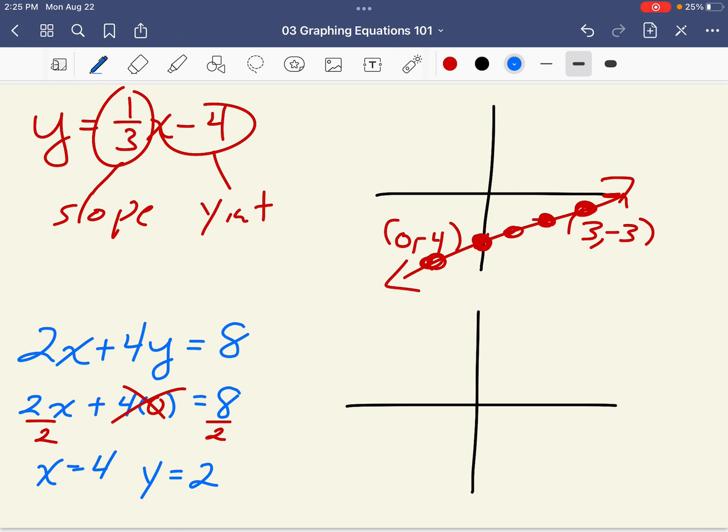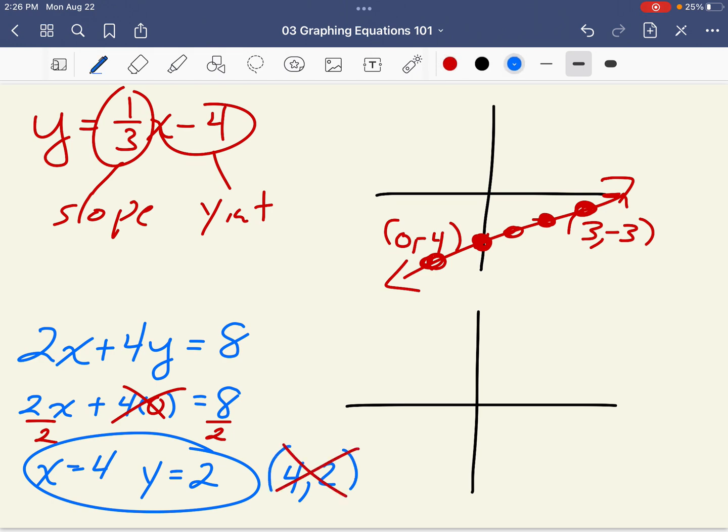Now, remember, these two numbers that we found here are separately the x and y-intercept. So don't do something silly like put them together to be 1 point. That doesn't make any sense. Instead, you would want to take each point individually, and the first one we found was the y-intercept, the second one the x-intercept. Remember, intercepts match up with 0, and that's why they were easy to find, and now we can draw our line. There's other points on the line. Every one of those points would be a solution to this equation.